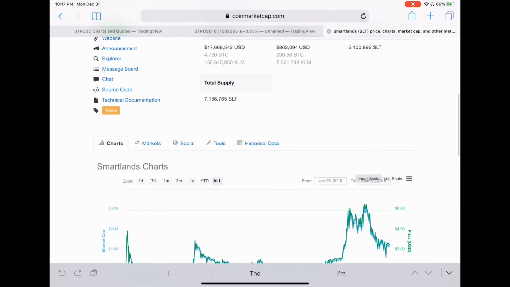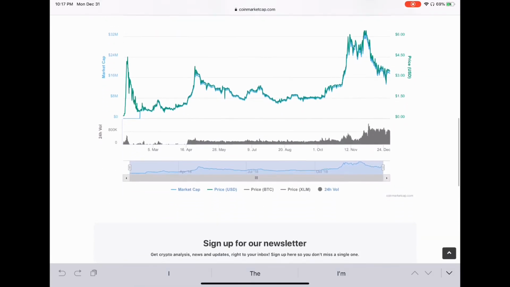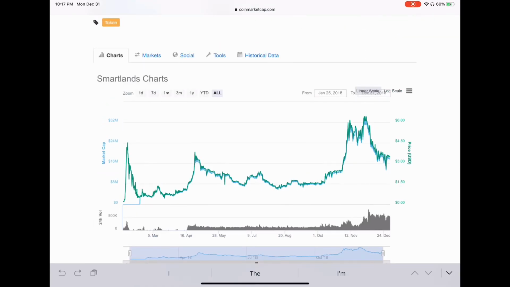The reason why I keep increasing my Stellar amount is because of Smartlands. I've told you a long time ago, read into Smartlands and see what these guys are about because they are disrupting the finance industry. So back on August 14th, 2 episodes ago of this year, I said the price at that point was 1.37. I can't get it exactly at that point, but it was 1.37, and I said invest in there, and in 3 months, you'll have made a good return.